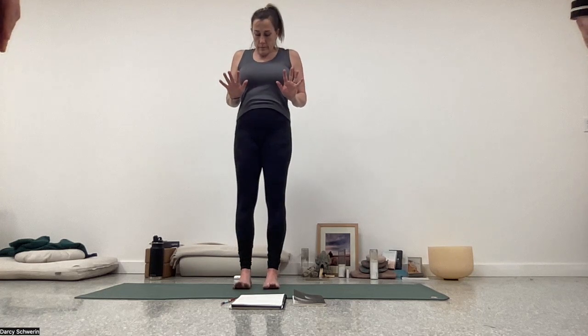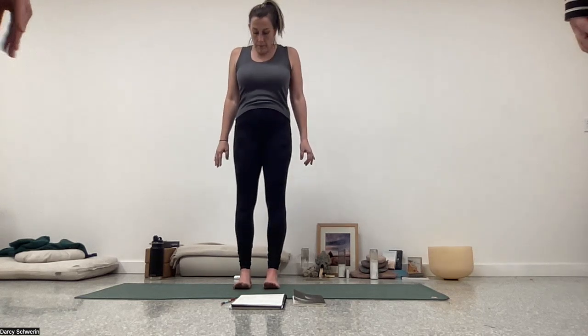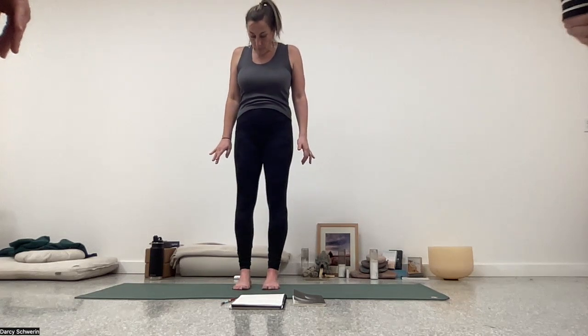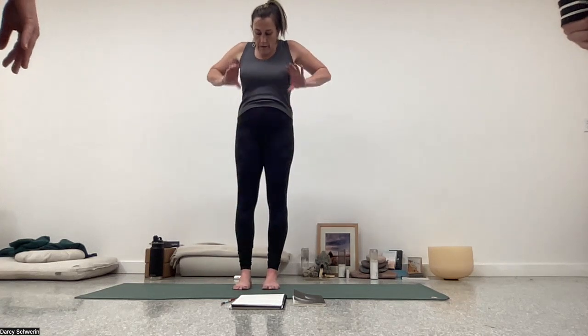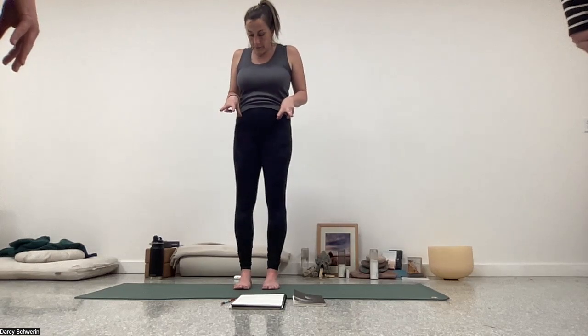And we're going to lift our toes up. I want you to wiggle out all your toes. See if you can create some space in between all those toes, and spread them down onto your mat. So we have this really beautiful triangle foundation on the base of the foot. Toes are spread wide, okay?